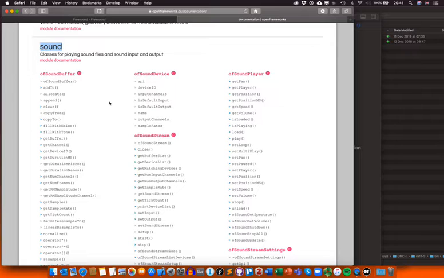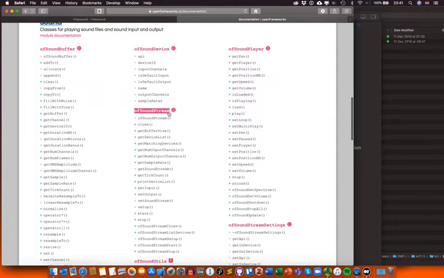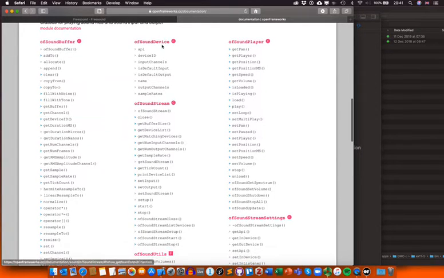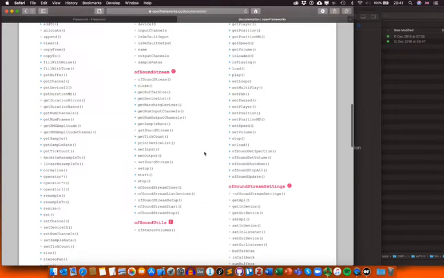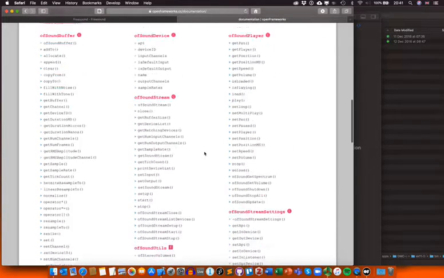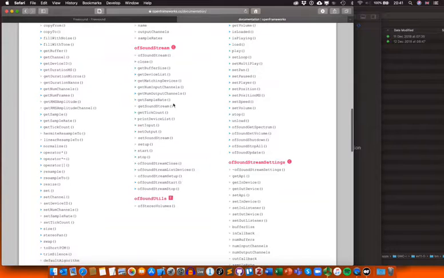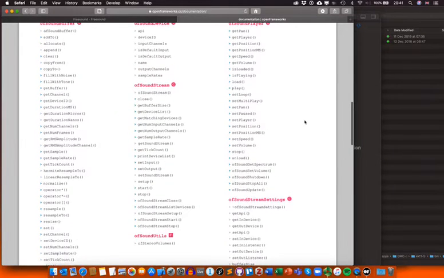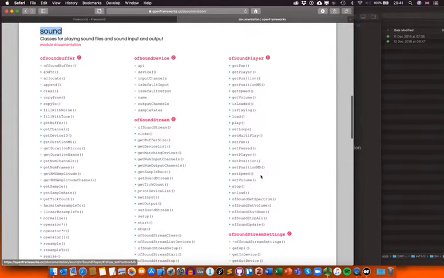So the buffer kind of stands between your processor and your speakers, right? It's where the sound gets written to or read from. And SoundStream is useful for using the microphone as input. The sound device manages the kind of sound interface that you might have, and SoundStream settings relate to the SoundStream, as the name implies. And the sound player, this is what we will use.